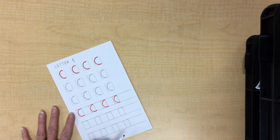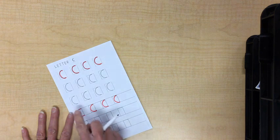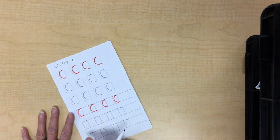When I'm done, go show a mom or a dad, and maybe you can take turns circling the ones that look the best. Remember, the letter C says k, k, like cat or candy.